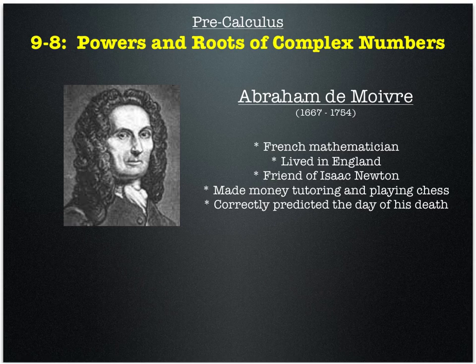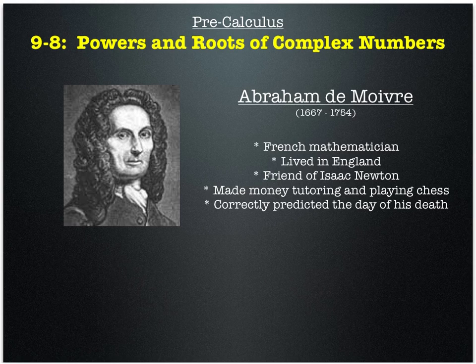And a big part of this lesson is based on the theorem of this man, Abraham de Moivre. He's a French mathematician, although he ended up living in England, I think, because of some religious controversies. He actually ended up being a friend of Isaac Newton. He was largely self-taught in mathematics, I think, and became quite a phenom at it. He actually did a lot of tutoring, so he was always kind of a poor guy. He never really got rich. And he also supposedly earned some money by playing chess.